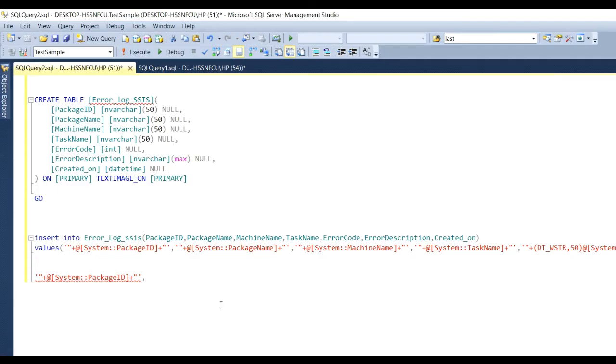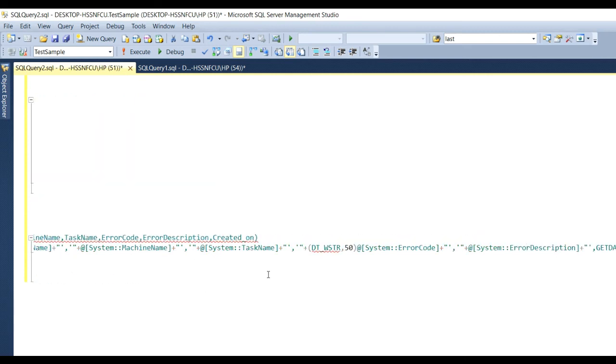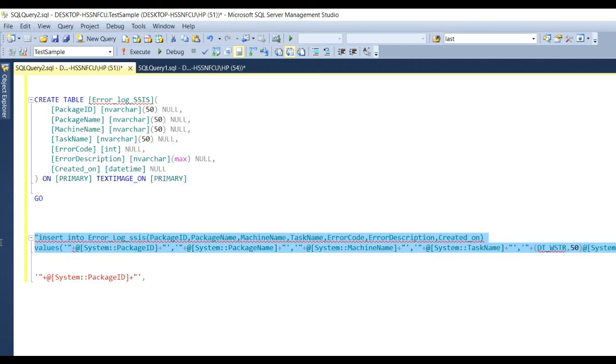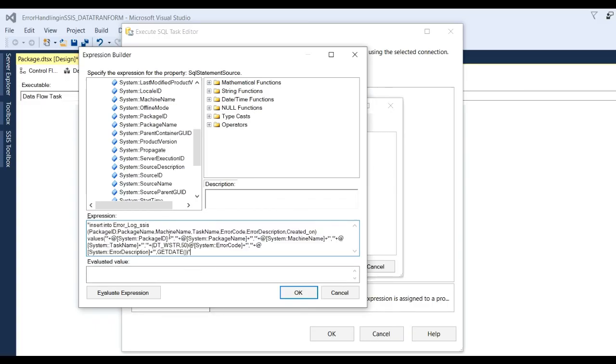I have already created it, so you can see it here. After making the query, make a dynamic string and put it in here.